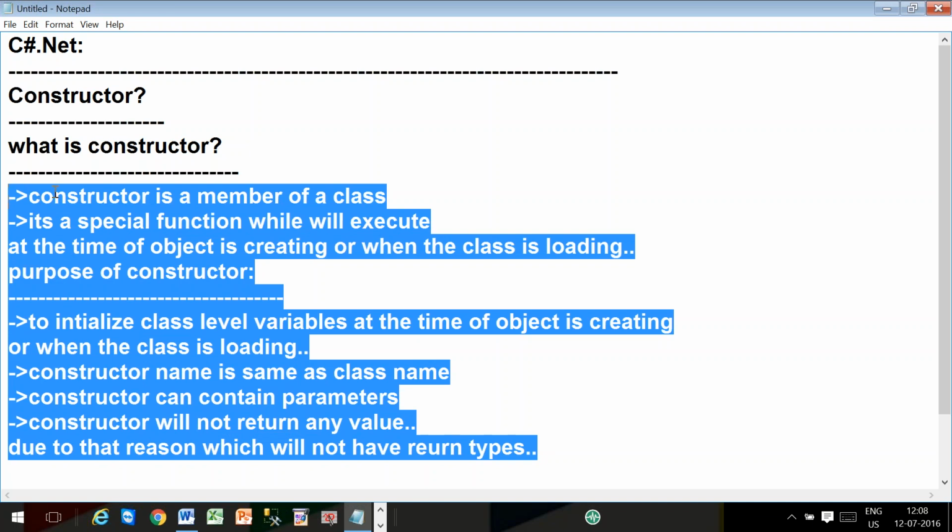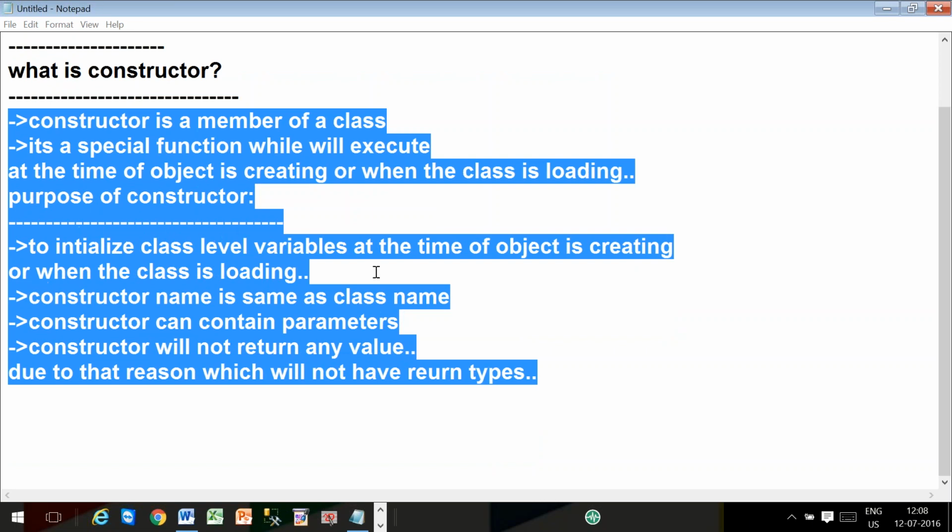So what is that? First point: constructor is a member of a class. It is a special type of function which will execute at the time of object creation or when the class is loading.